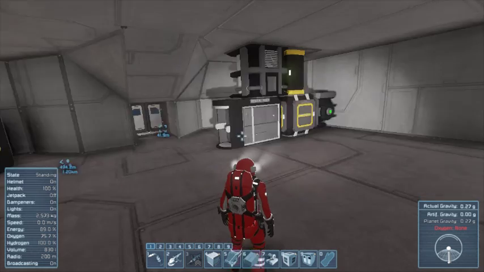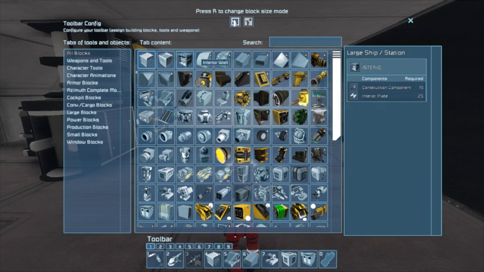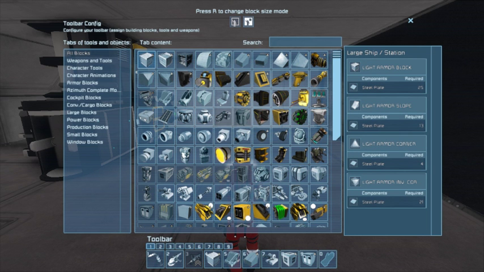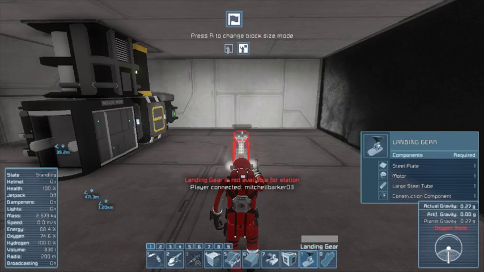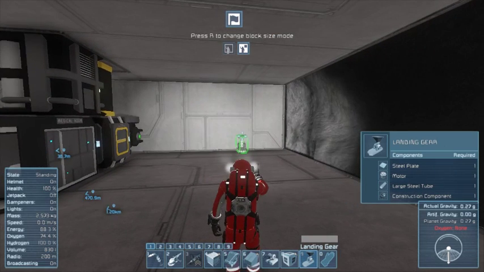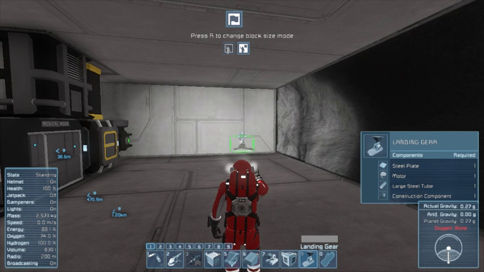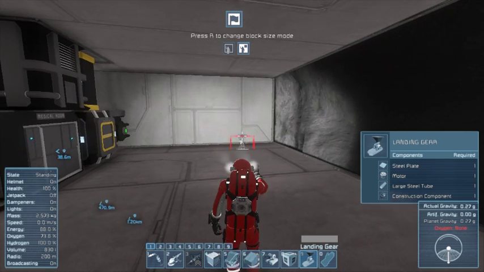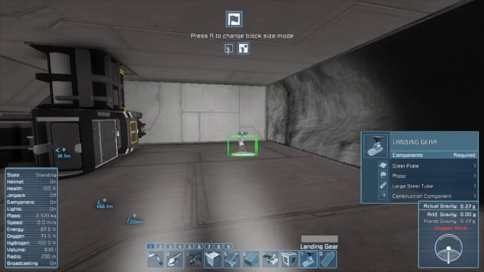So turn our HUD back on, and let's get ourselves a small ship started. So we need to go to the small blocks here, and let's find the landing gear, do it the easy way, and I might build myself a, come on, let's turn you around, and let's get you a bit closer. No, we can't. Alright, I'll have to walk back a bit. Build myself a cool coloured ship.